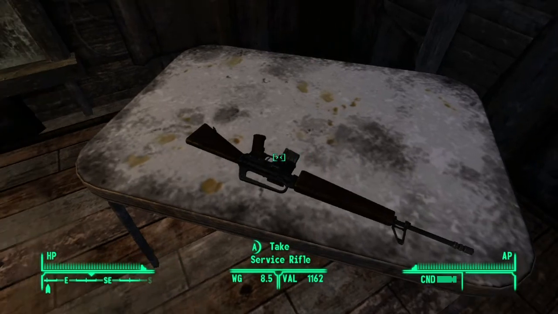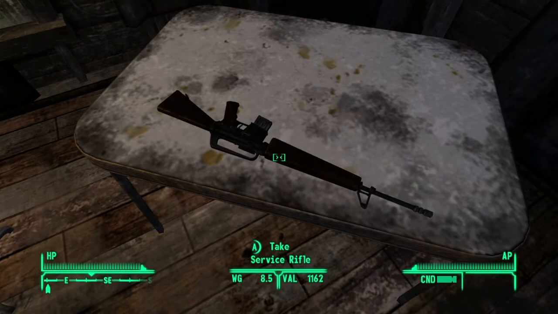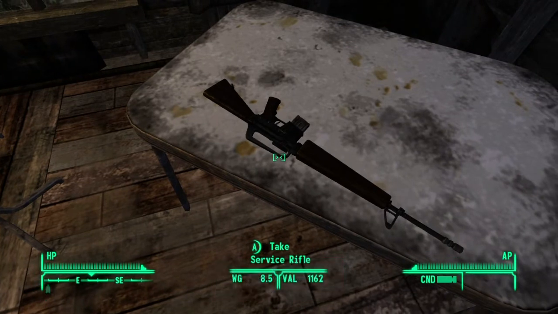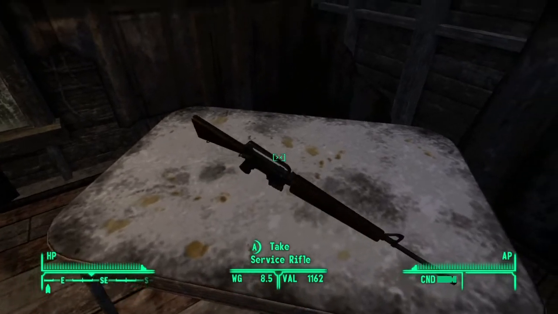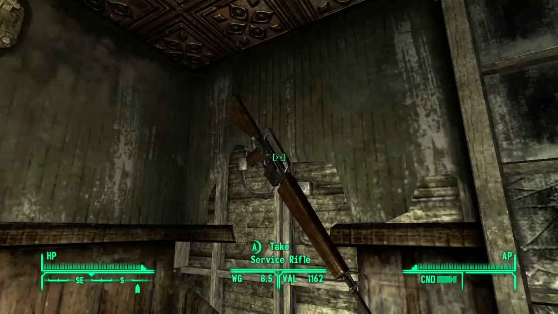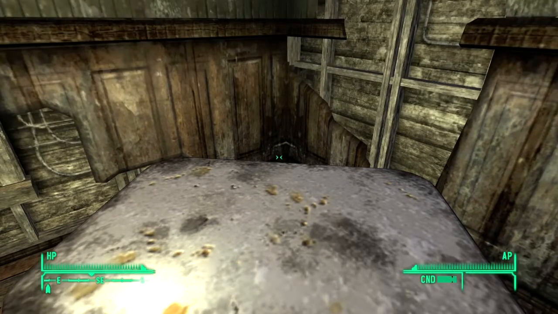And here we have the classic service rifle. This thing's okay. The sight honestly sucks. It is absolutely horrible. I do not recommend it. However, if you want a gun that shoots fast early game, and you can find a decent amount of ammo for it, then go ahead and use it. But if you're end game, I don't recommend it.